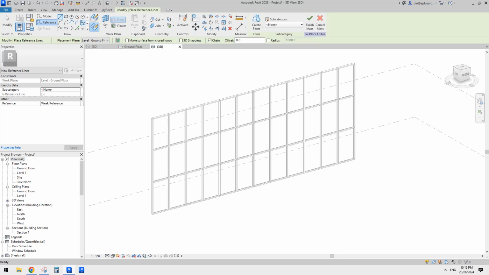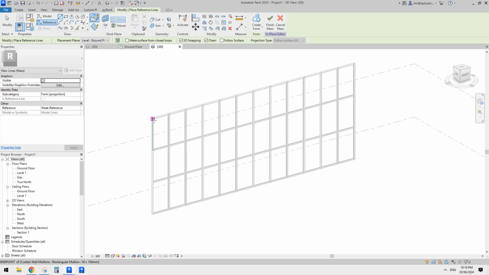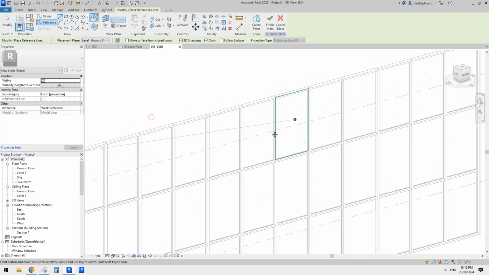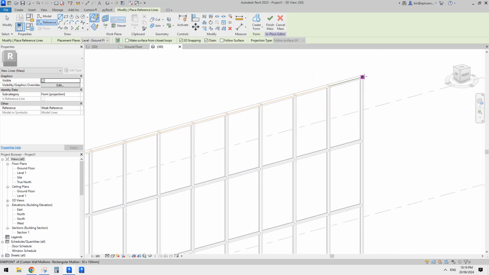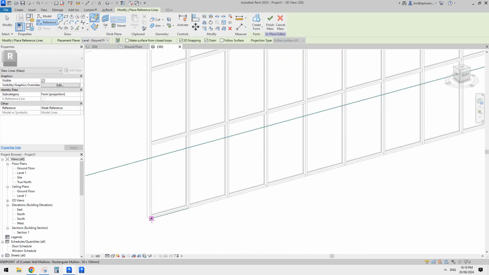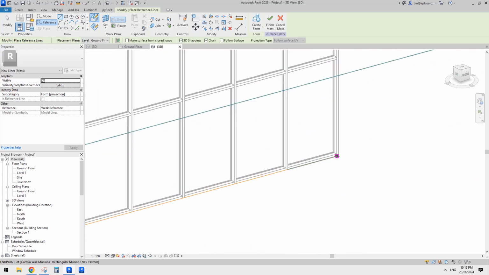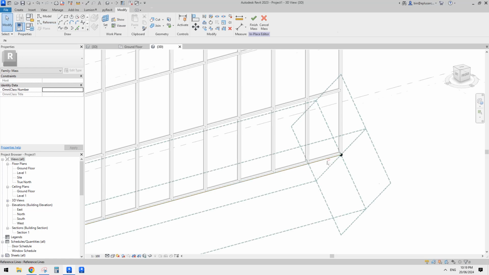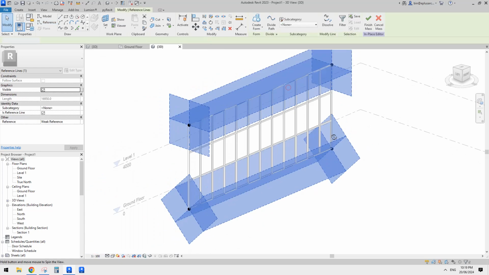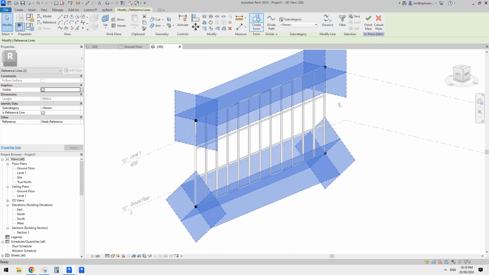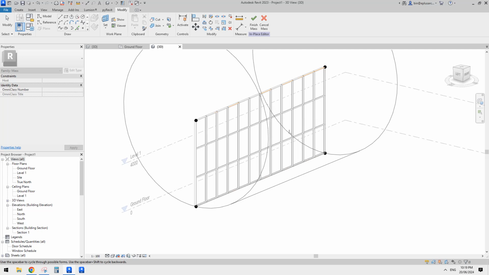So let me just think, I'll just do reference line and maybe use 3D snapping, and then pick one point here, pick another point here. Oh, that's fine, just another point here, another point here, and then we have two reference lines, right? And then we can create a form using these two. Where are my options?